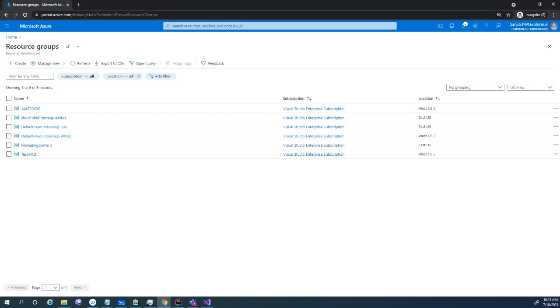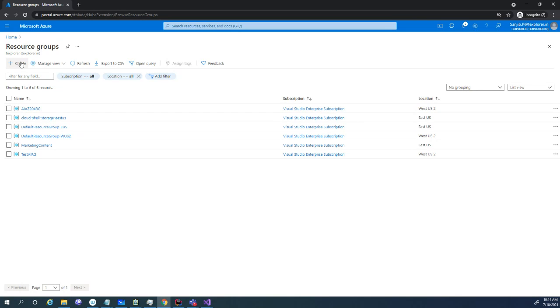I think we have gone through Docker pretty well in the earlier session, what Docker is and how containerization works, so I'm not going to go through all that right now. I will be pulling the Docker image from the Docker registry and putting it into the Azure web app. Then we will configure CDN and integrate that CDN with our application. So let's check how we can do that.